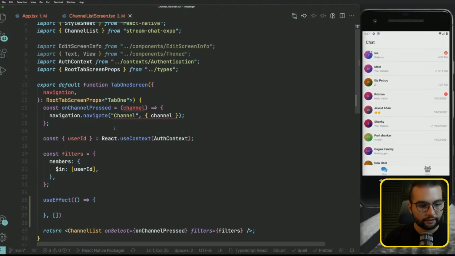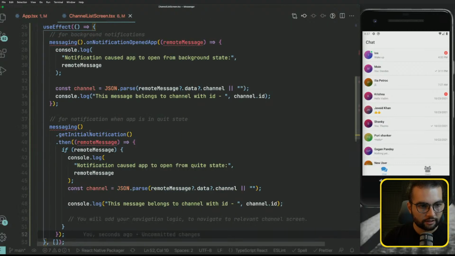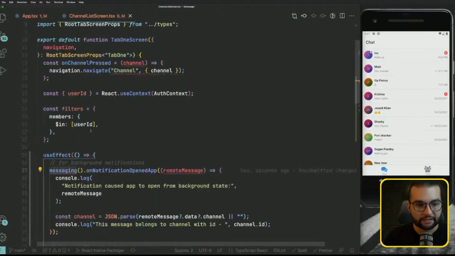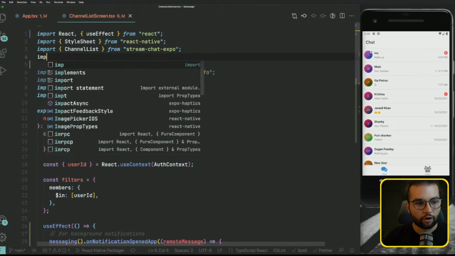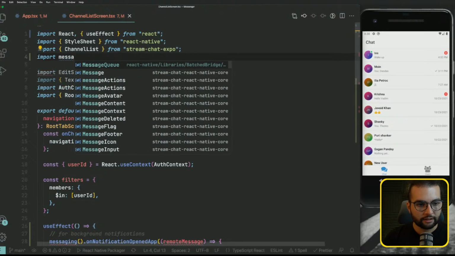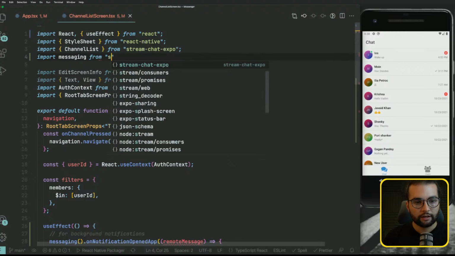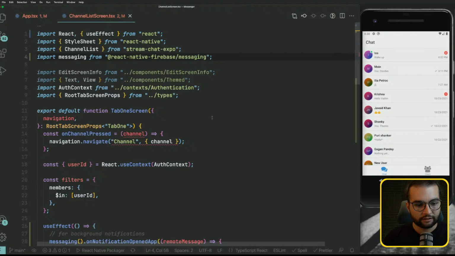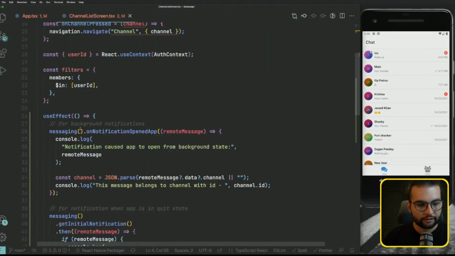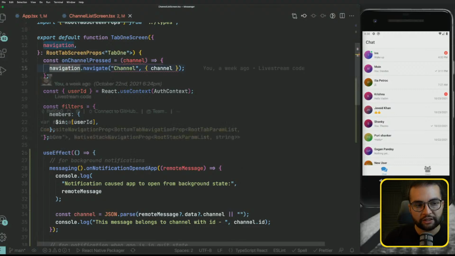And let's paste in our functions. Save. We need to import messaging in this component from React Native Firebase messaging, and useEffect. And we will need navigation, but navigation we already have.